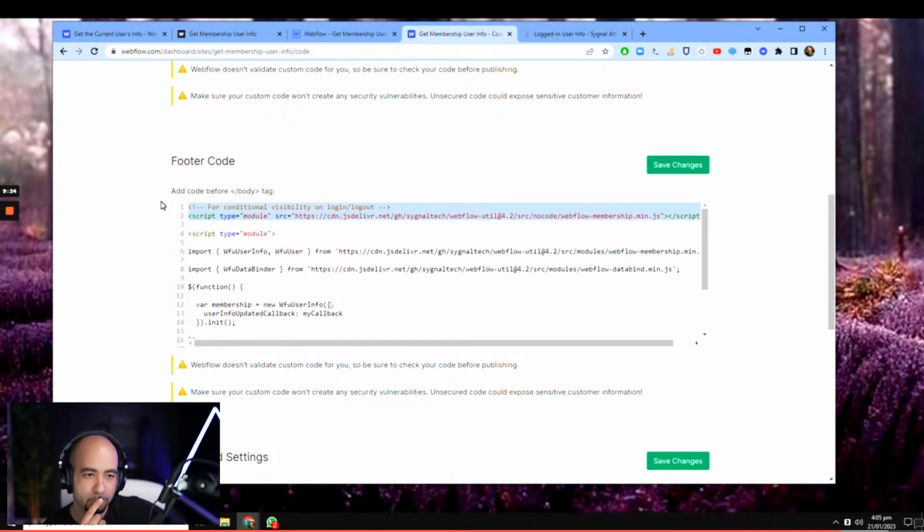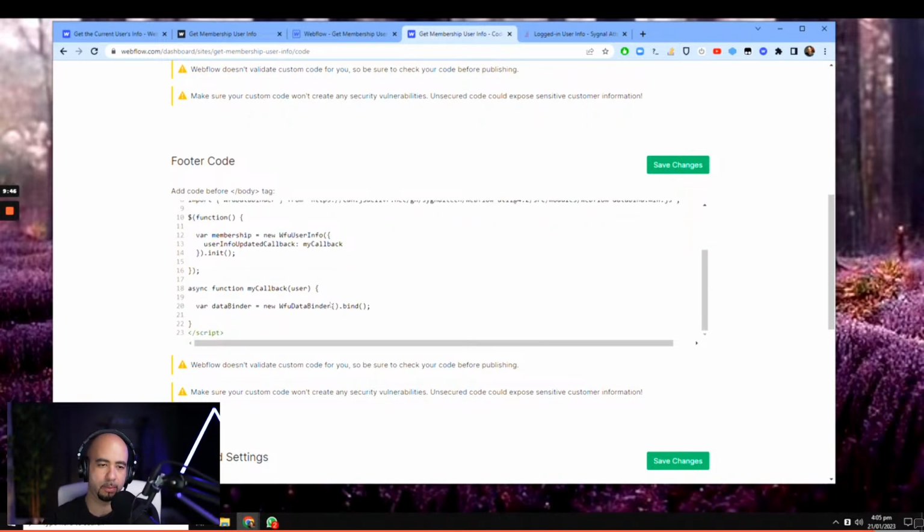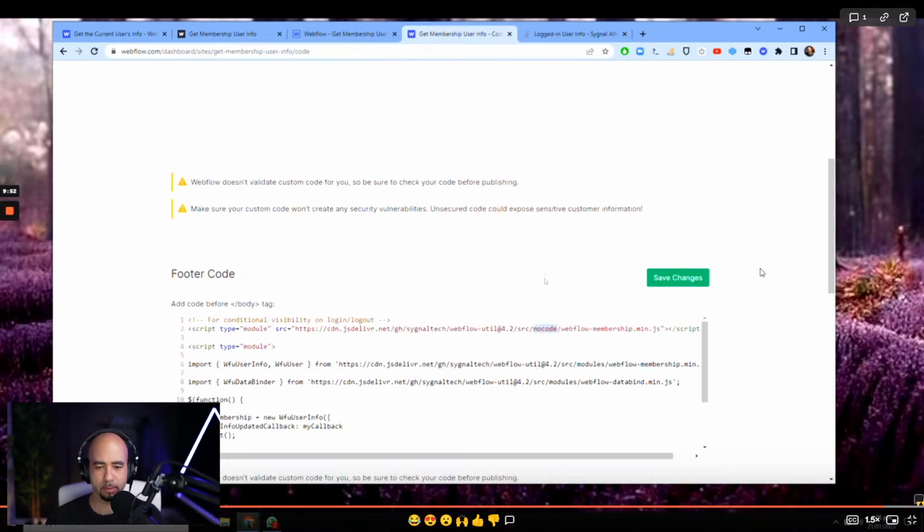This also has one other reference, which is directly to Webflow memberships, not to a particular class, because this is the no-code version of the library, which handles the conditional visibility. So it's a separate part of the memberships library that only uses attributes. It doesn't have the membership object. It doesn't need that. It just needs to know logged in, logged out state, and it performs certain configurations on top of that. So this is the entire solution for now.